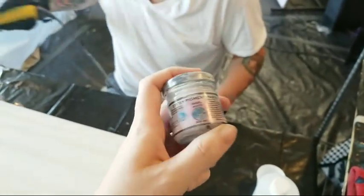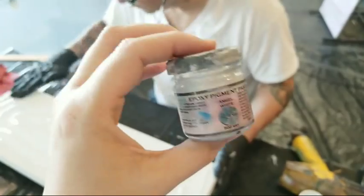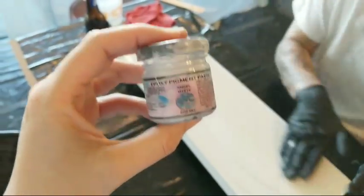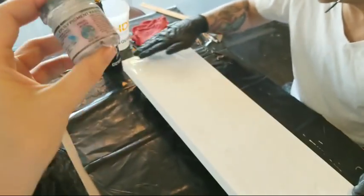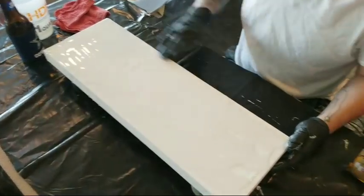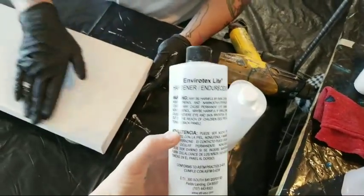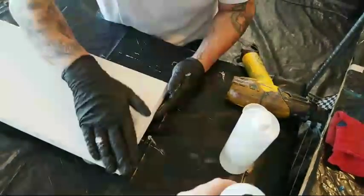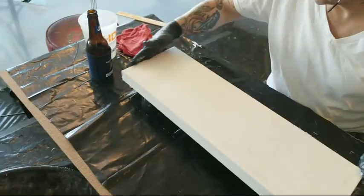This stuff, if you're having trouble creating cells, if you watched the video yesterday, you saw how effortless it is. You put a clear down, you lay this on it, and you hit it with a heat gun. And then cells just are born out of that. That's how that happens. The resin we're using today is Envirotex Light. It's a good artwork resin in the States.